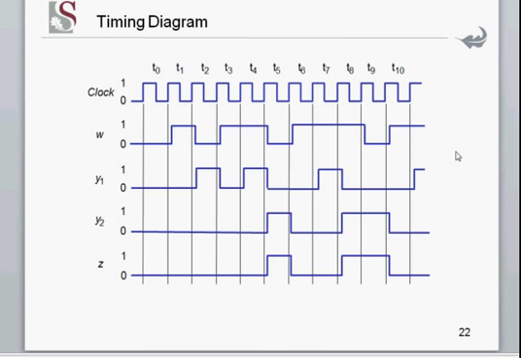So let's look at this quickly. This here is your timing diagram, and I have to say, if you understand this, you can tick off state machines, then you know that you understand what's going on. So first of all, let's assume that we're starting with state 0, so we're in present state 0, 0. And then we have clock transitions, rising edge, rising edge, rising edge, rising edge, and those are when W is sampled. And actually that's when the next state is sampled, I should say. So the next state is dependent on these three inputs. So let's quickly look at that.